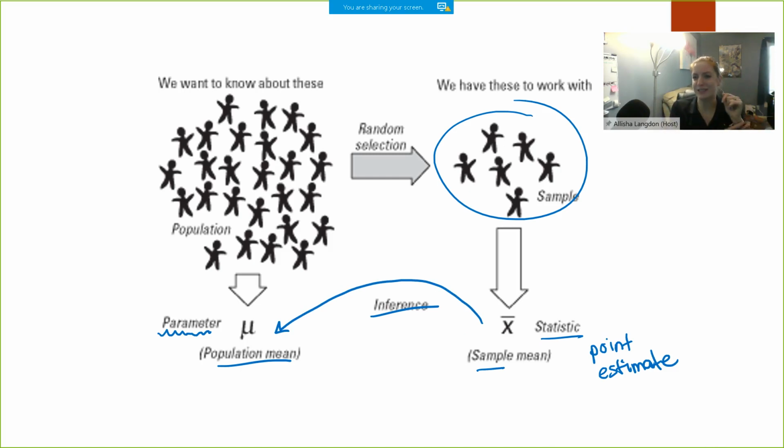That always reminds me of Office Space, the jump to conclusions map. I don't know if you've ever seen it, but basically you're taking x bar and you are translating it to the population mean. So we can make conclusions about the population based on a sample. I hope that visual kind of helps put that together a little bit more. Sometimes visualizing things can help.